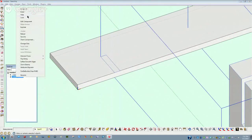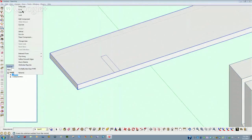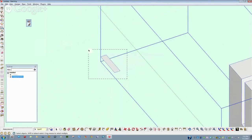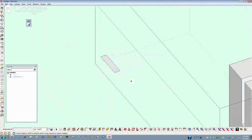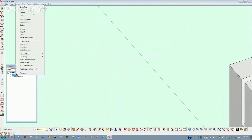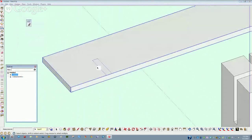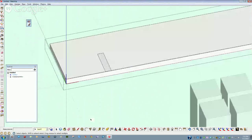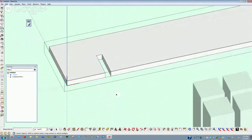Now hide component one. No, hide component two. Because we want to get rid of this face that we created in the other model. Now unhide. And we have something we can make a push-pull, which is a dumb thing to say, and extrude. And we're going to extrude it all the way past.